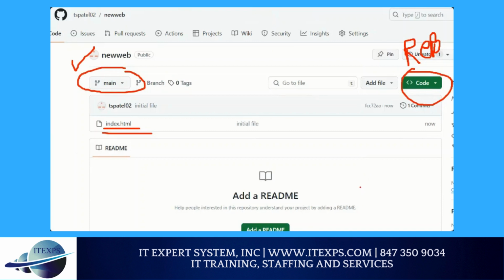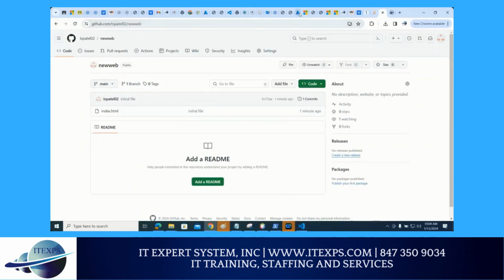Now I'll go back to Azure and ask Azure to go get it, build it, and deploy it. At that time I'm going to use Deployment Center. So I set this thing up. Now let's go to Azure where we have our application set up.